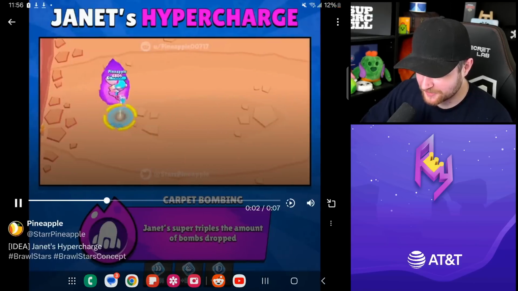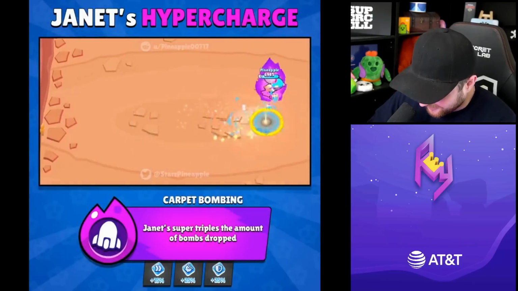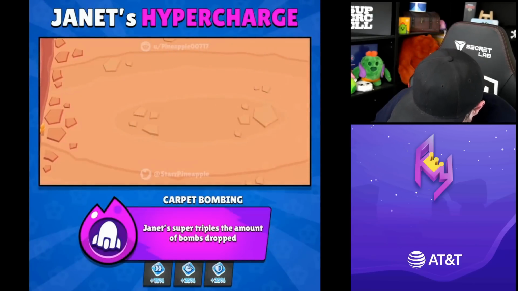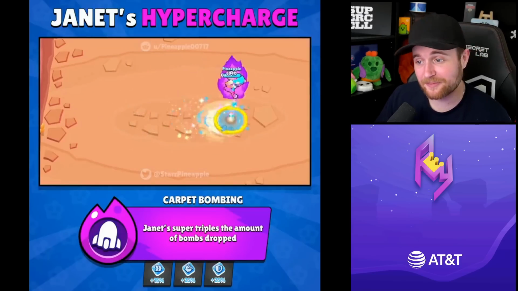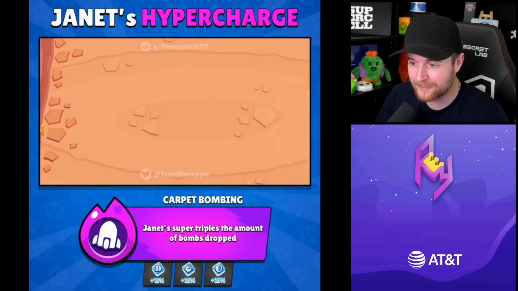That is sick. Moving on, we have Janet hypercharge called Carpet Bombing. Look at that. Janet super triples the amount of bombs dropped. Dude, you don't even have to think to try to land one of your super rockets or the bombs that you drop. It's so hard to line that up sometimes. This one is just a carpet bombing.